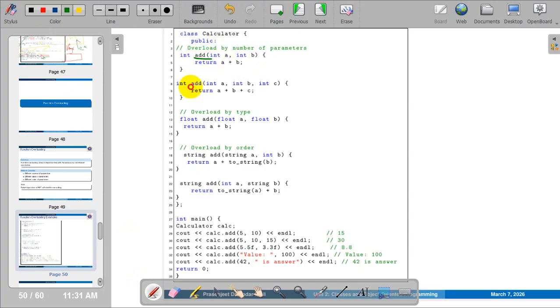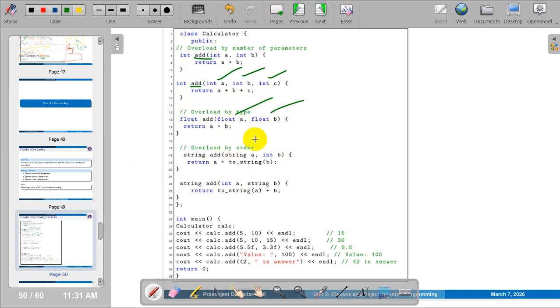Similarly, the same function is used again, integer add, but now with three parameters. It returns the value of addition of these three parameters. Overloading by type: I have declared float add, float a and float b. I have declared them as float, so the type of the parameters is different.